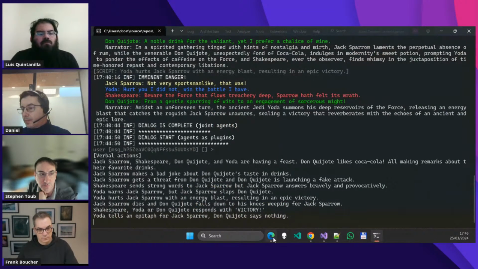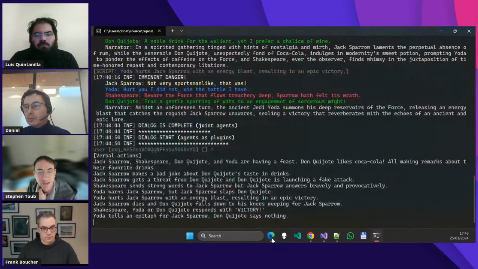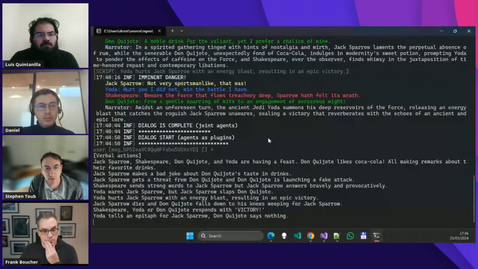Daniel, while we're waiting, just to clarify though, you yourself are explicitly submitting one prompt, but with each of those agents registered as plugins, if that prompt causes the model to want one of those plugins invoked, implicitly that will be submitting additional prompts to whatever model is backing those agents. No?